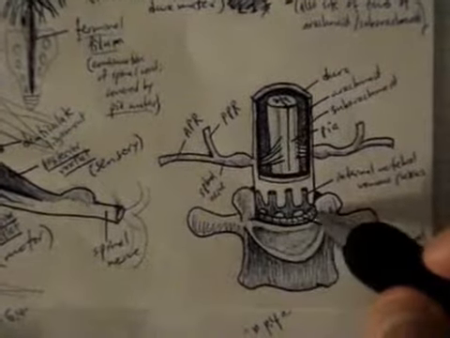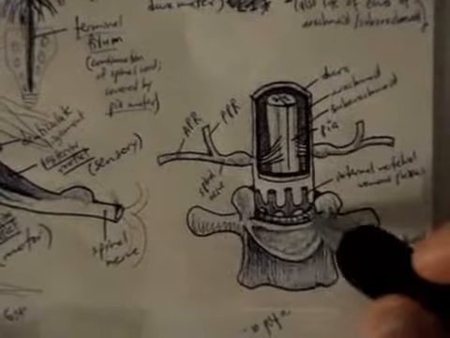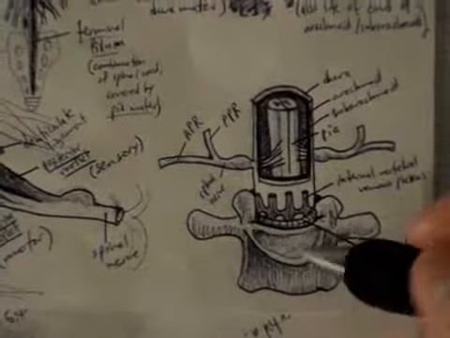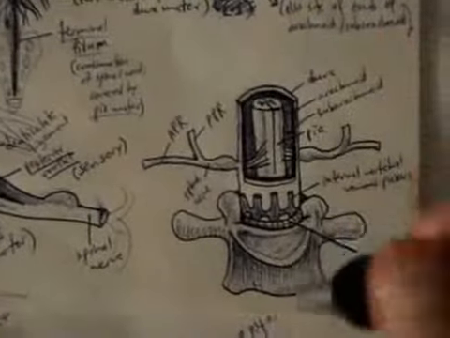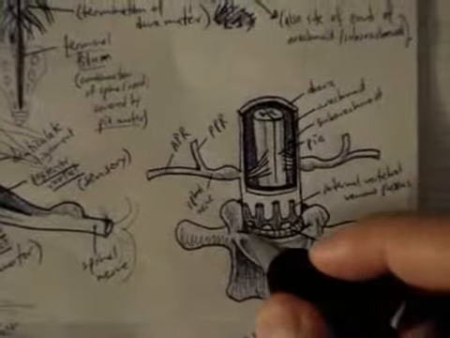And then around the fat is the vertebral bone. So you have the vertebral bone, the vertebral foramen, the canal through which the spinal cord passes, then there is the fat.